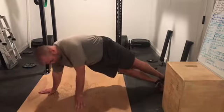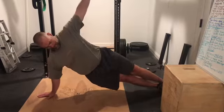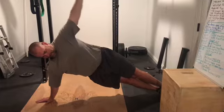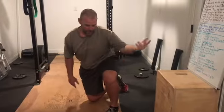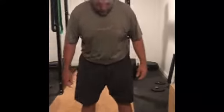And then we're going to go to our side pillar. Okay, right here, we want to stay straight through the midline. Don't let our hips sag. That's why we reach up with our hand. We'll do 30 seconds on the right. Flip over, we've got 30 seconds on the left. Get all those core muscles, shoulder muscles ready to go.